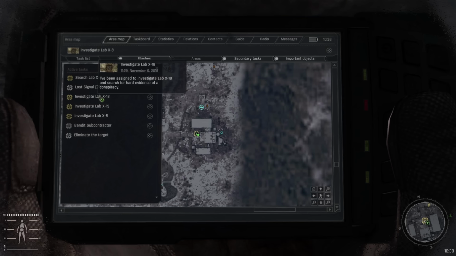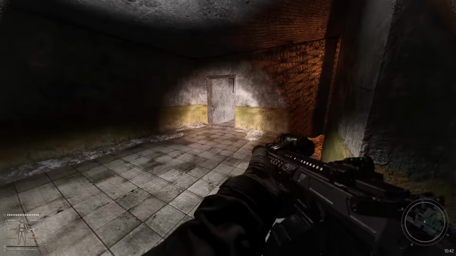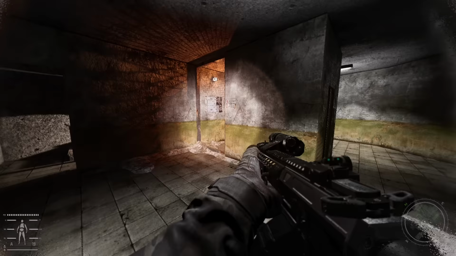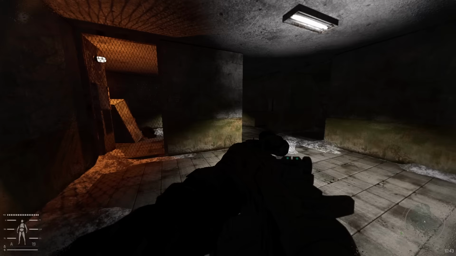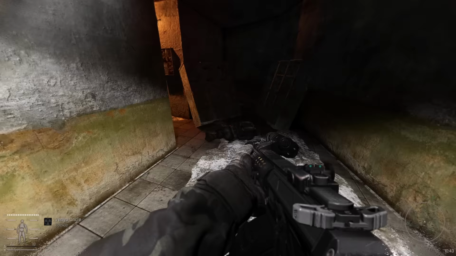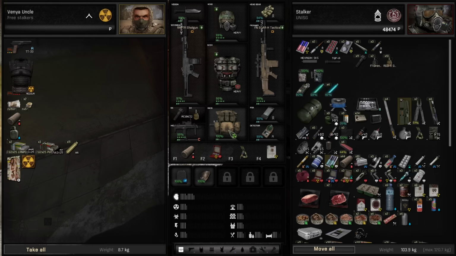I've been assigned to investigate Lab X-18 and search for hard evidence of a conspiracy. Exciting. Alright, let's get in there. See what we can find. Oh, goodness gracious, what the hell? Cool, okay. I'm hearing a lot right off the bat. Oh, man, okay, I know what lab this is now. I don't know why I hear shit breaking. I got a dead loner here.